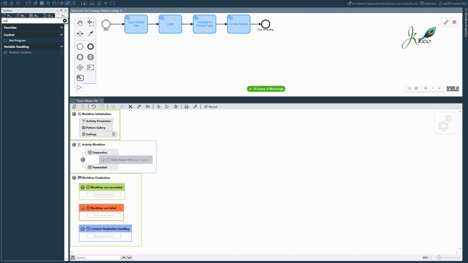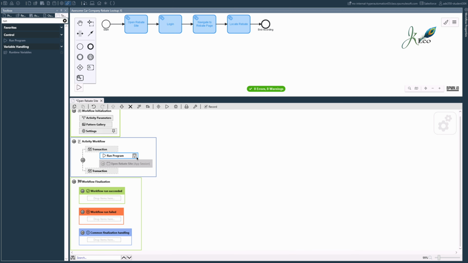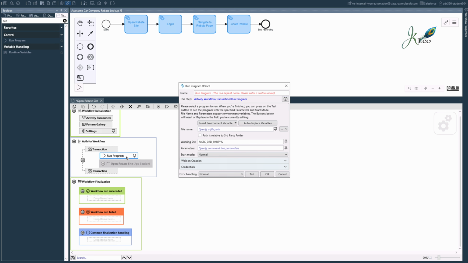So let's select run program and then drag and drop below or above this default disabled flow. So once you have this here, you can see there is a pin icon right beside the run program, but I would like to double click the run program so that will open the configuration of the run program.